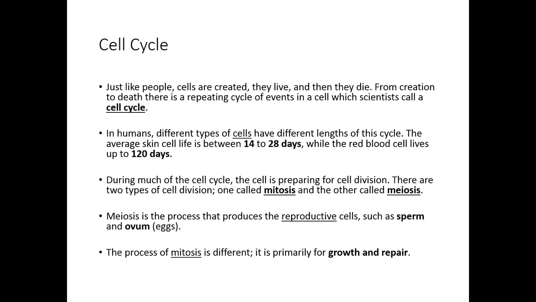Now, mitosis is just when we take one cell and create two exact copies, duplicates. That's what we're going to cover, this word called mitosis. There is another process out there called meiosis, which talks about how we produce sperm and egg. But in this presentation, when we talk about growth and repair, we're talking about just mitosis, okay?